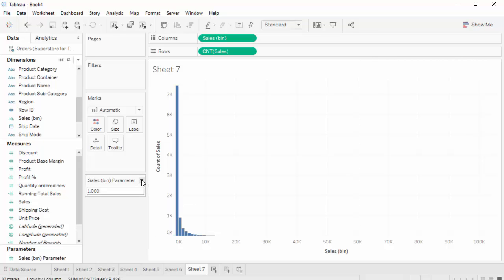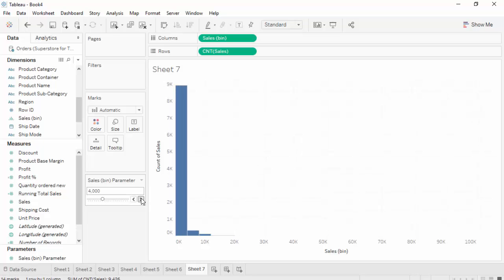Or you can have a slider, in which case you can slide like that. So this is a basic parameter that controls bin size for histogram.